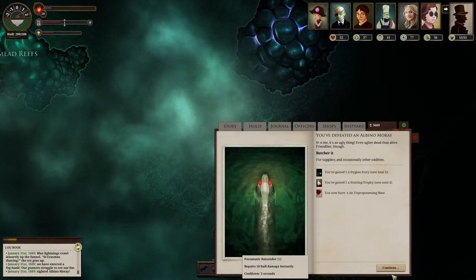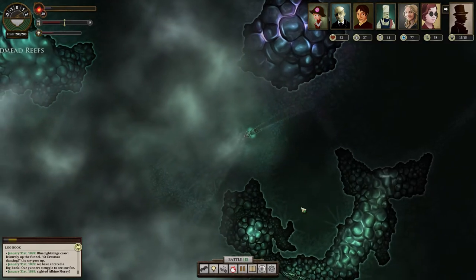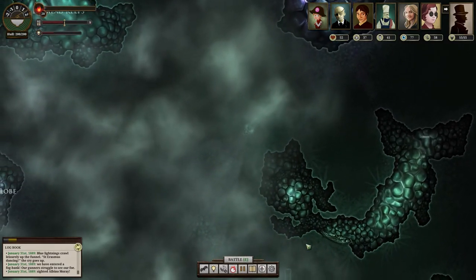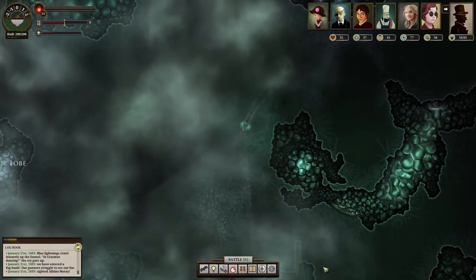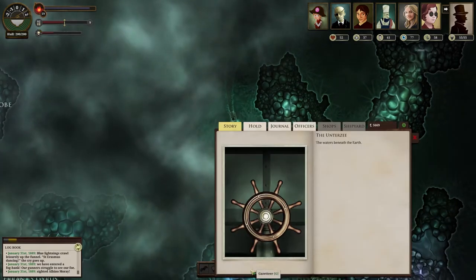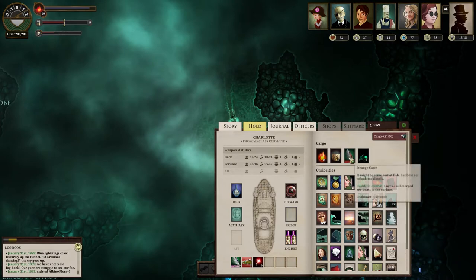Butchered again. Another hunting trophy, more ivory. One supply. So what is that, two hunting trophies? Well, I think I've gained two. I already had two to start with, I guess. Some Stygian ivory.